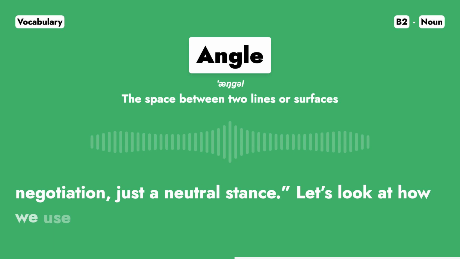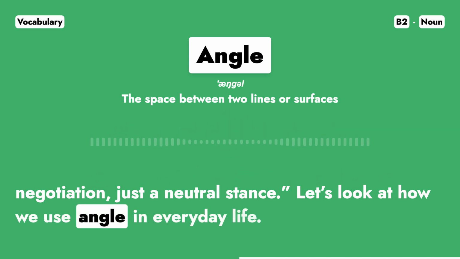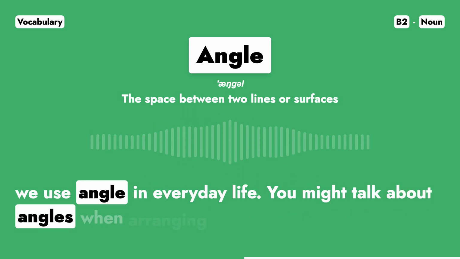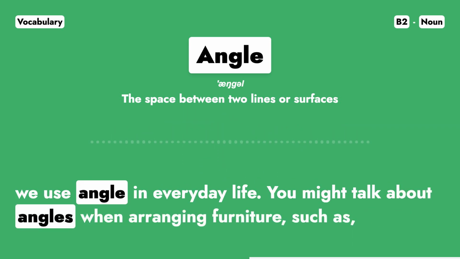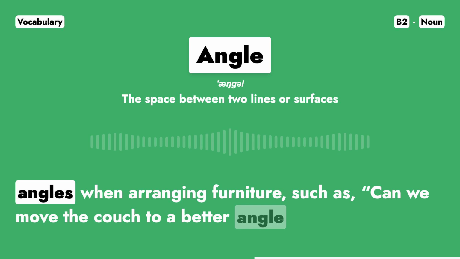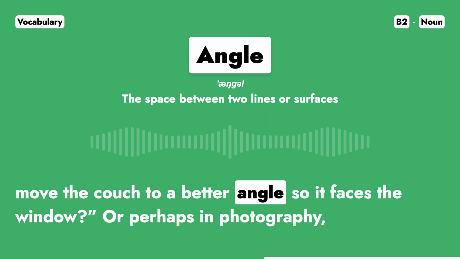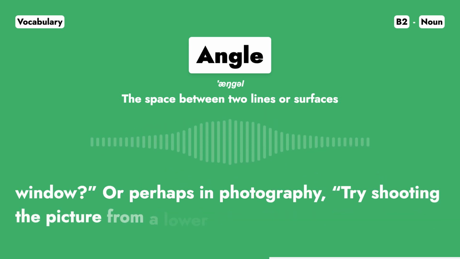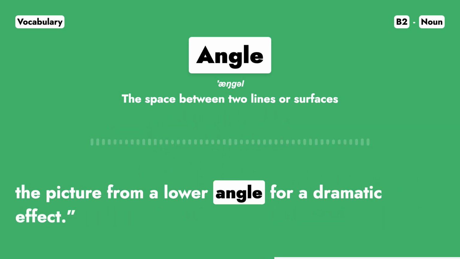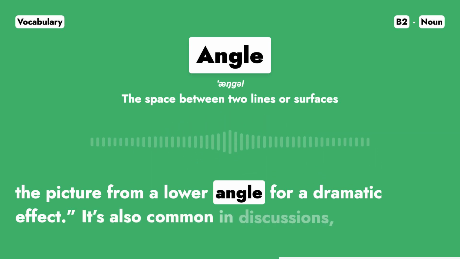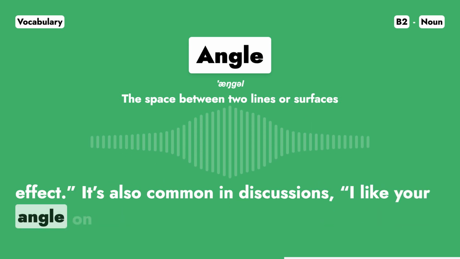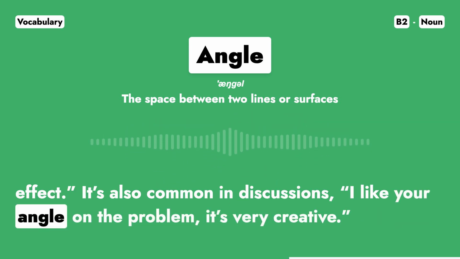Let's look at how we use angle in everyday life. You might talk about angles when arranging furniture, such as, can we move the couch to a better angle so it faces the window? Or perhaps in photography, try shooting the picture from a lower angle for a dramatic effect. It's also common in discussions, I like your angle on the problem, it's very creative.